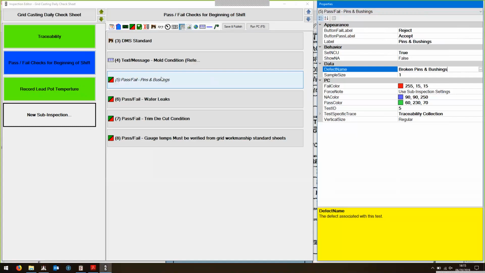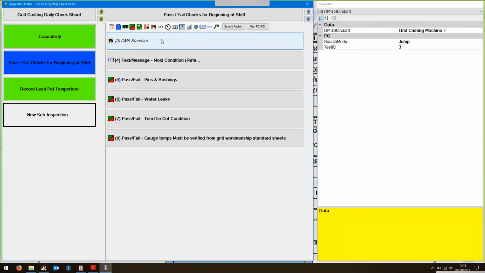One thing that I've really noticed recently, with the idea of setting up the DMS standard, that's a big thing that I want to touch on, because it's not really apparent, and maybe we haven't done a great job of teaching this point, but using the DMS standard to really drive all of these defects is really a good thing.